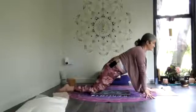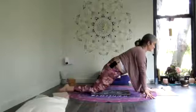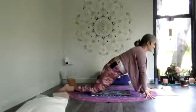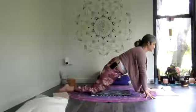So perhaps come onto your fingertips. Gazing forward, noticing the stretch in the right front thigh, the groin. And perhaps the stretch in the left outer thigh, or just a compression in the left inner groin. Few breaths here.